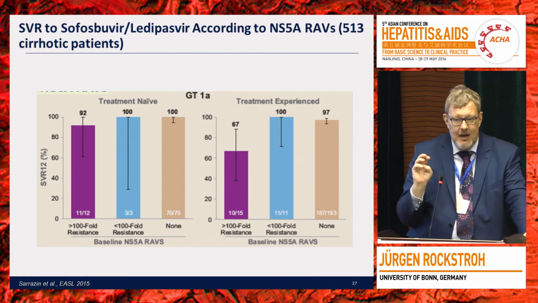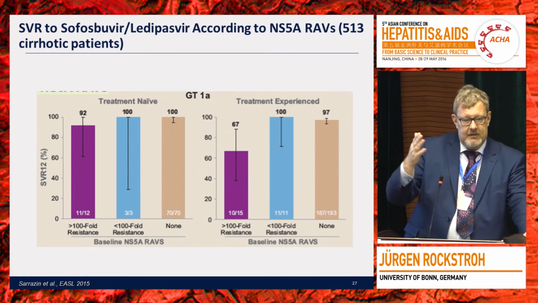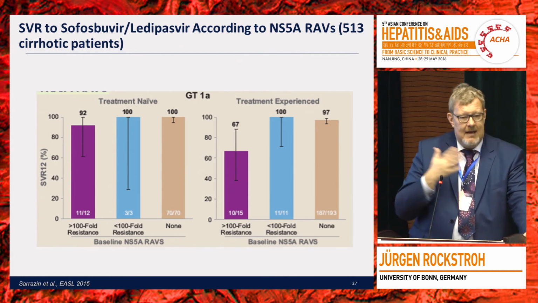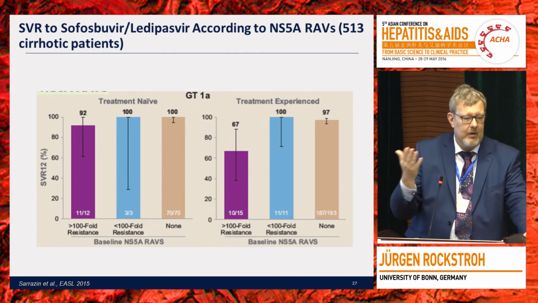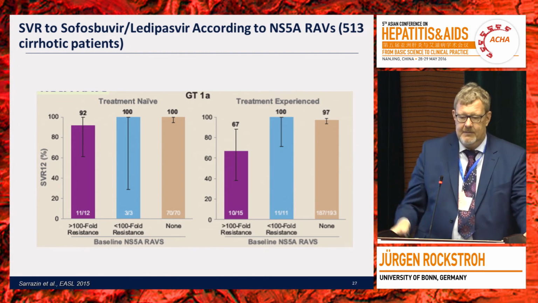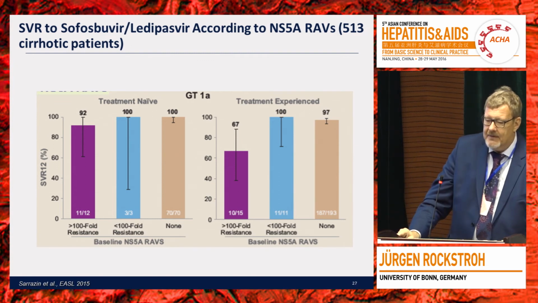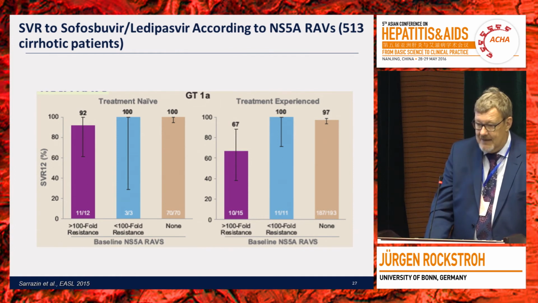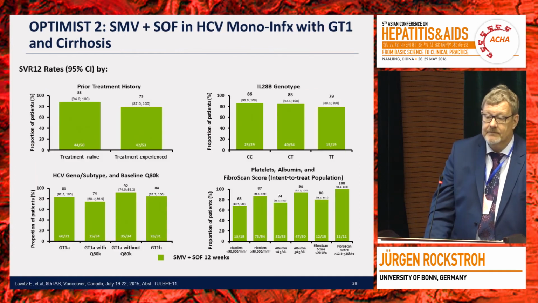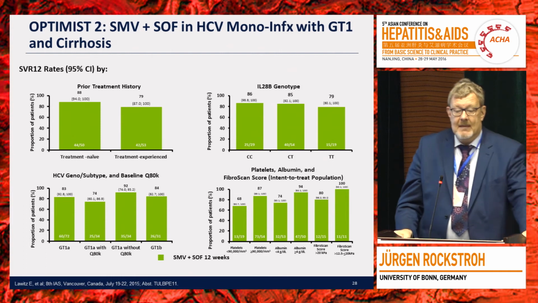And that makes it sort of complicated because it's not straightforward. So if you're naive, it doesn't matter at all. I think that's another point why resistance testing at baseline is probably not that important, because you just have more favorable response factors enriched. However, in the setting of cirrhotic treatment experienced patients, actually these RAFs start to play a bigger role. Same holds true for simeprevir sofosbuvir.